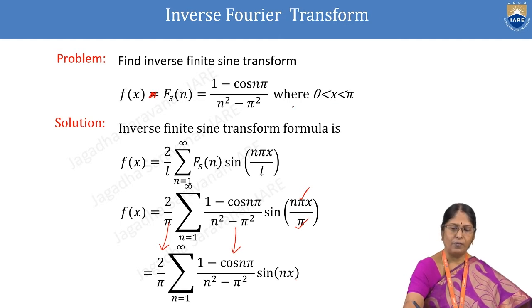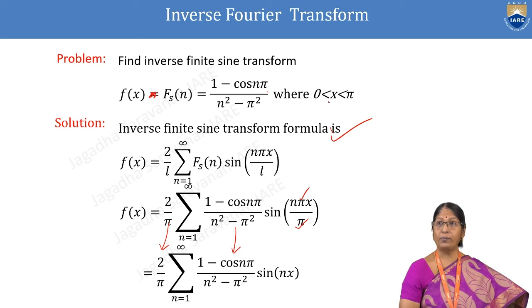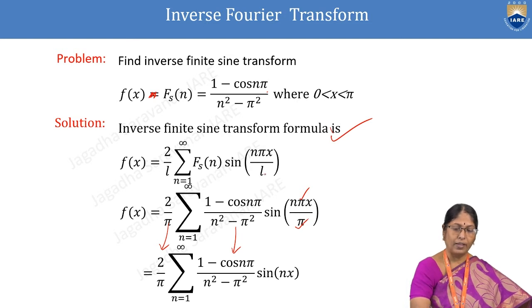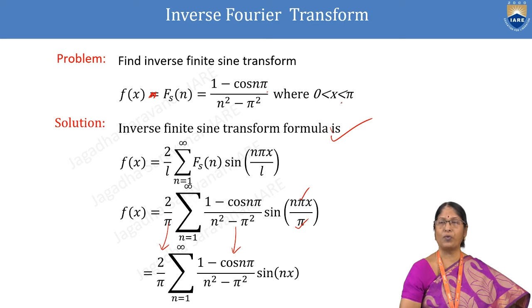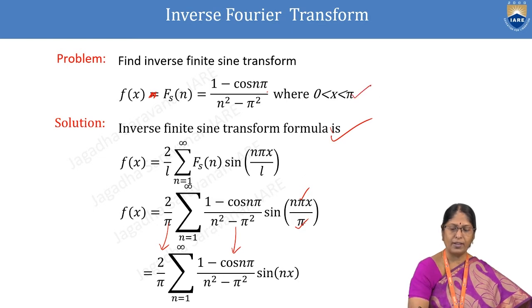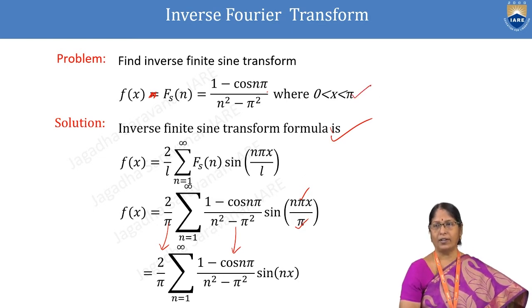So we just have to remember the formulas according to the problems. What is given as L, we have to notice. According to the formula it is L, but our L may be x lies between 0 to 4, 0 to 5, 0 to 10 or 0 to pi, whatever it is. Here 0 to pi is there. We replaced that L by pi.